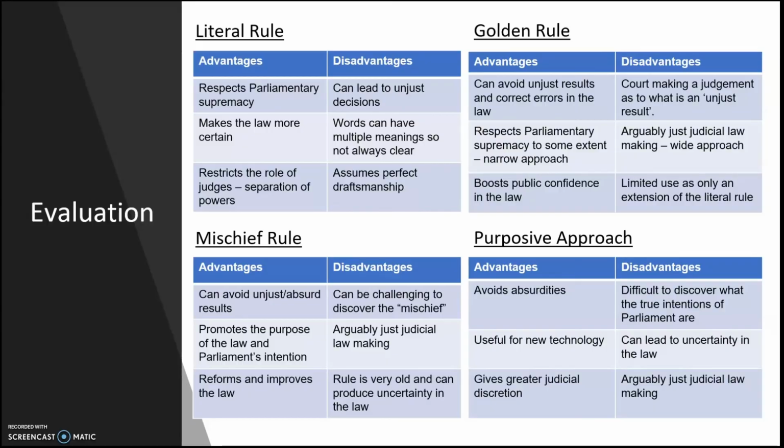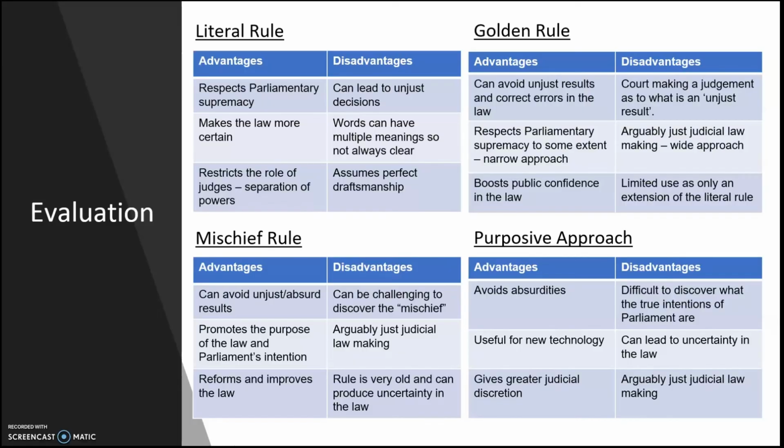But it can fix any issues and improve the law, and again maintain public confidence in the law. Finally, though, the disadvantage is it's very old, and it can produce uncertainty because it's not always clear, as we've said, what the mischief is. It can be difficult for lawyers to advise in this one because you can look at multiple sources to try and find out what the mischief was, and it can be quite difficult to advise your client.